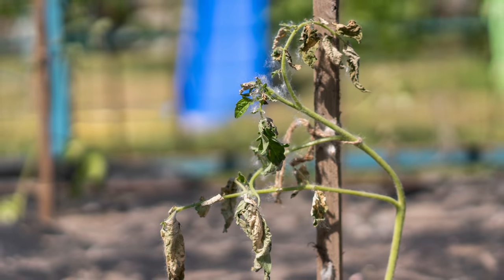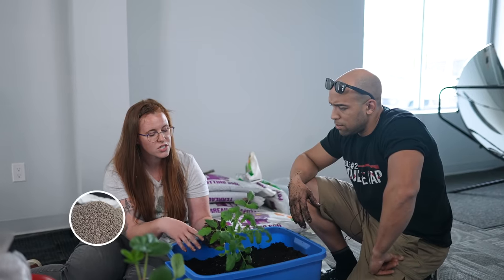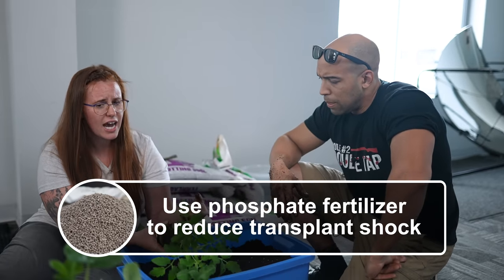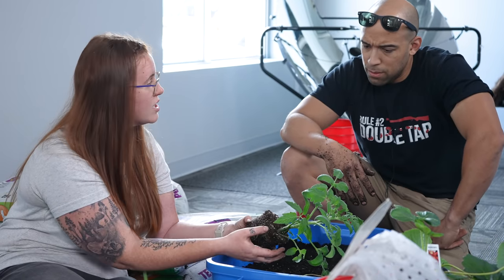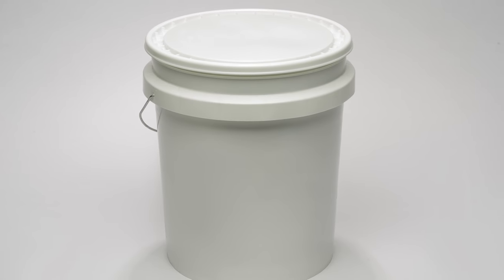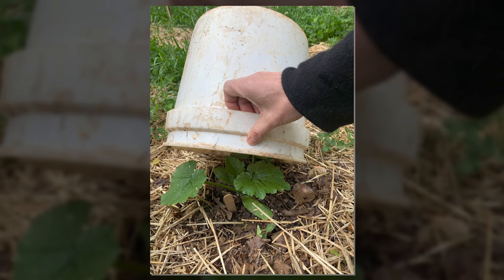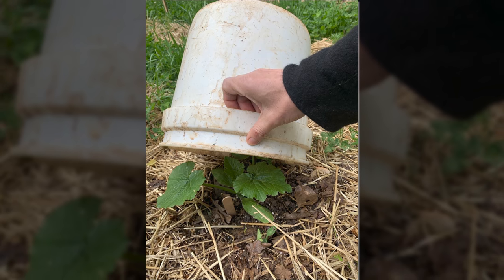Transplant shock is very common. We'll end up with wilting and kind of limp looking plants. To avoid that, we can use phosphate fertilizers, which will help reduce shock. Plants use that similar to how we use vitamin C when we're sick. Another thing we can do is harden them off over time. Or my favorite thing to do is to take a bucket and cut the bottom off and then place that over top of the tomato for approximately a week or two, and it will help adapt the plant to the outdoors without causing any damage.